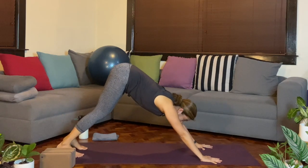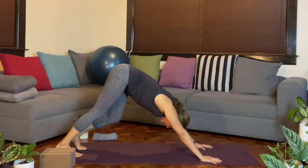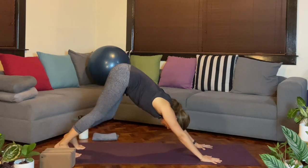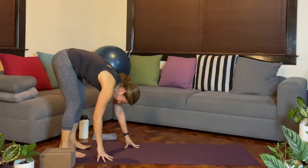If hamstrings are a little bit tight, maybe you can bend the knees, or maybe even alternate bending one knee at a time. Okay. Then you can do this several times if you need it. Okay. And then from here, we'll start to walk the hands back. Okay, we'll walk the hands back so we're at the back.